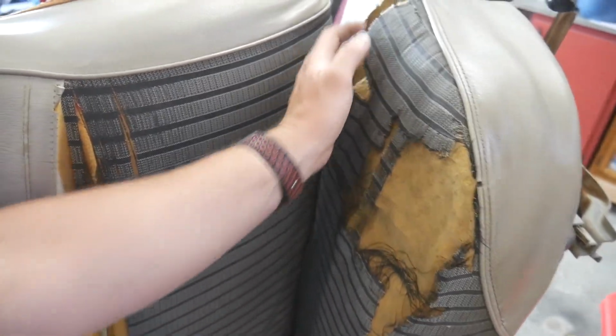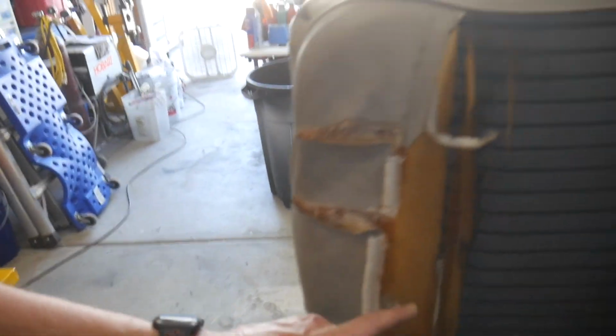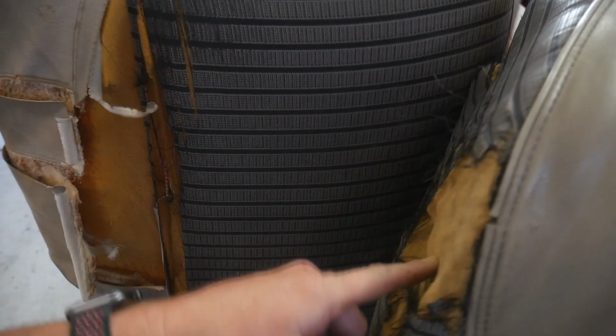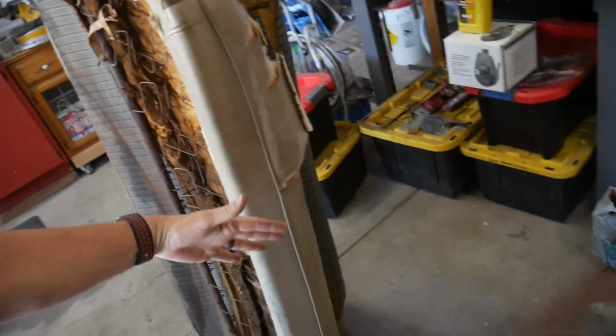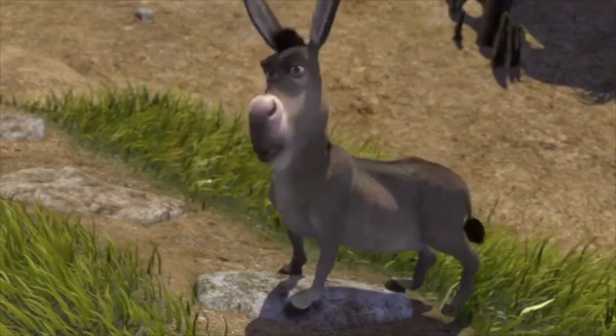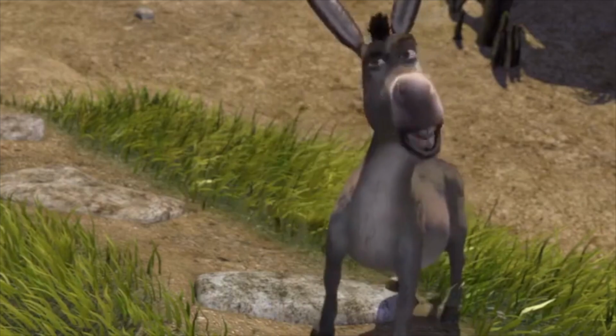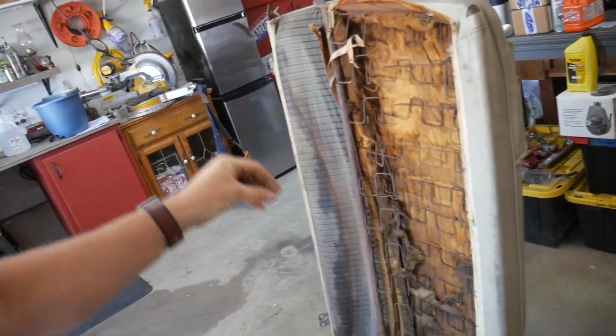But anyway, there's a couple of spots up here that are kind of decaying and falling away, so I'm gonna cut some of this to fill in some of these spots, and then I bought two blanket type things that I'm going to put over the top of that and then put the seat cover on. So it's going to be multiple layers. You're so wrapped up in layers, onion boy, you're afraid of your own feelings. Built up to reinforce and hold everything together.